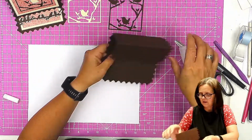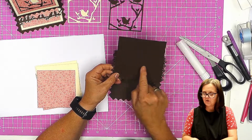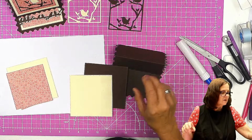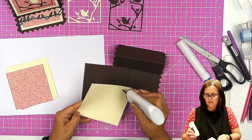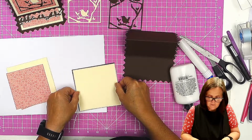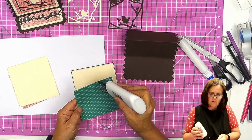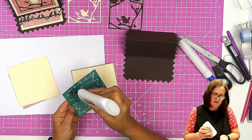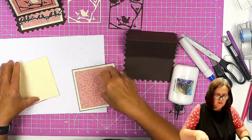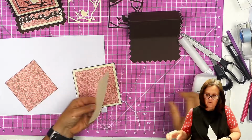I'm not going to do these yet because I want to slightly offset them and I can't do that till it's stuck. So, like I said, I cut a square of brown that is just smaller than the lacy bit. But let's just do our layering up before we stick that on. Big glue, it's quicker. Like so, and then pink, that's a very, very bright green on the back. So that. Then do the front, let's do the bottom as well. And then we'll stick the die cuts on that other piece before we stick it on the card.